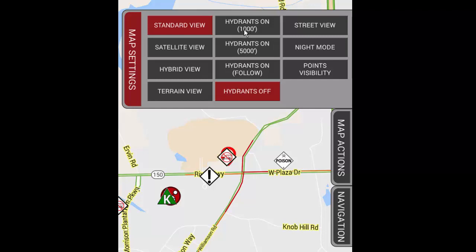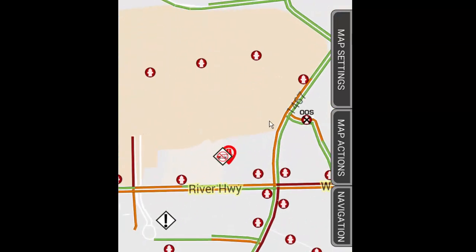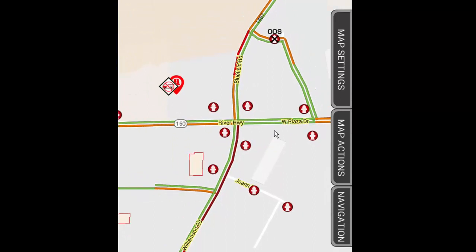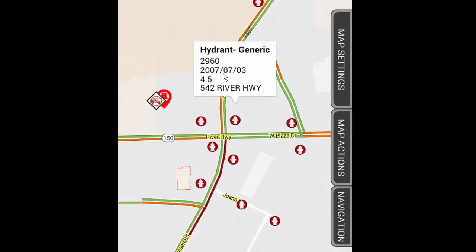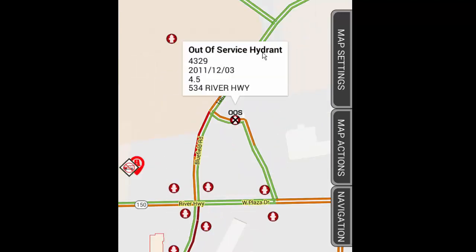We're just going to turn on the 1,000-foot range right now, and you can see now that as we zoom in, we have hydrant locations on the map. Now our hydrant locations are also interactive, so if we tap on a hydrant, it'll give us any information that was entered or programmed for that hydrant. And again, this usually comes from your water company or your utility company, or maybe the county or city GIS department. You can also see that some of these hydrants can be changed so that they can be shown as out of service. Here's an out of service hydrant.